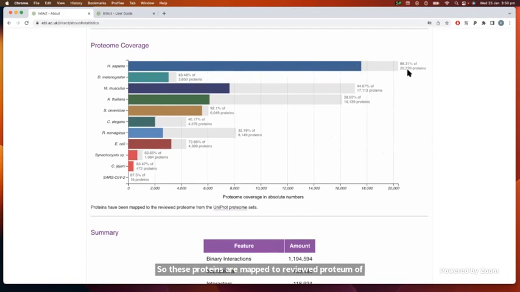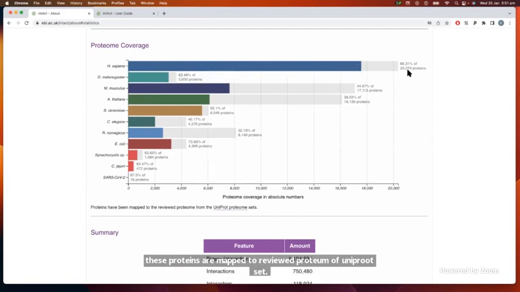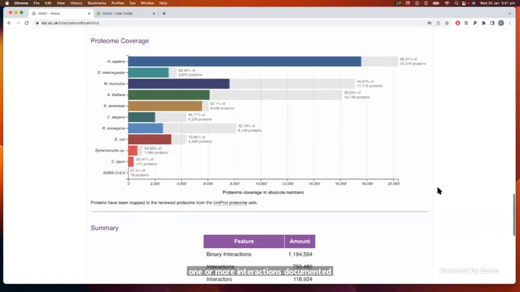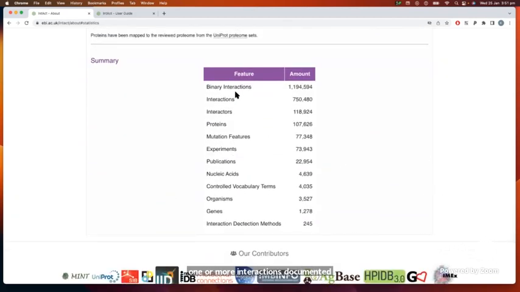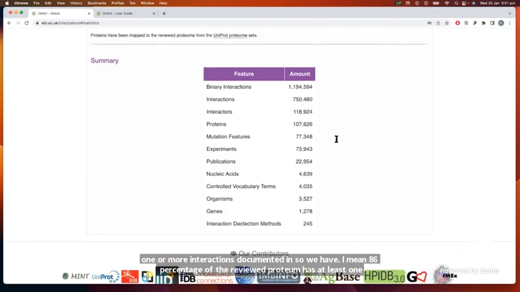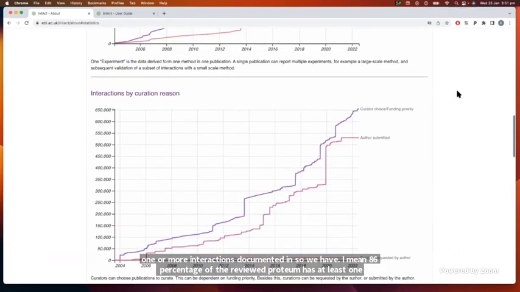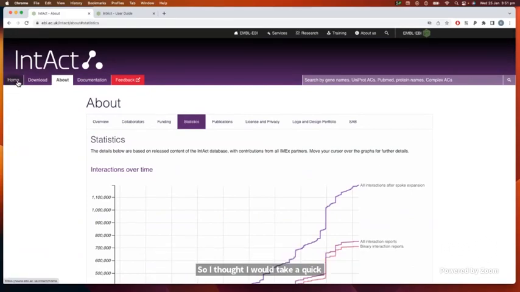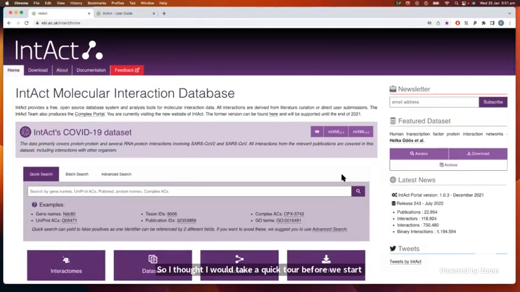So for example, in Homo sapiens, 86% of the reviewed proteome has at least one or more interactions documented in IMEx, and likewise for other organisms. And this is a summary of all the features found in IntAct. So I thought I would take a quick tour before we start performing any searches in IntAct.